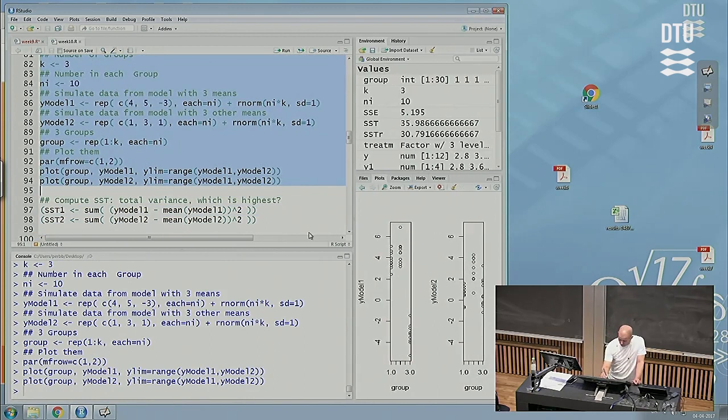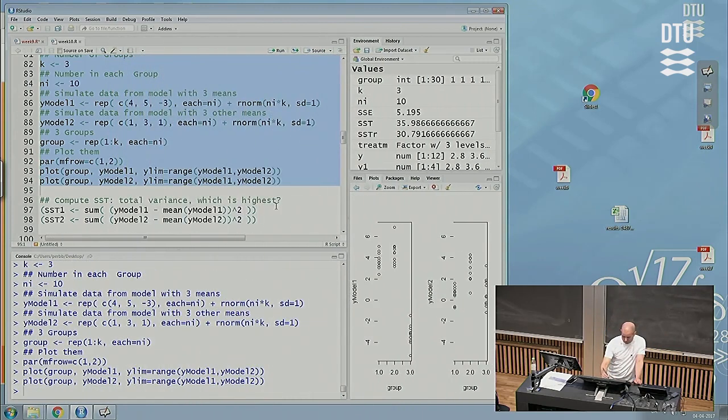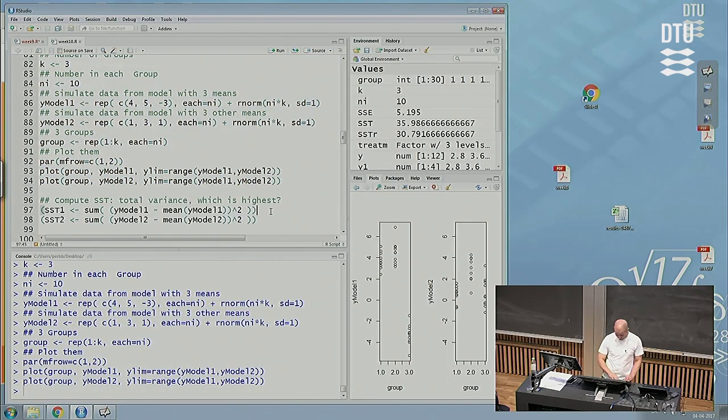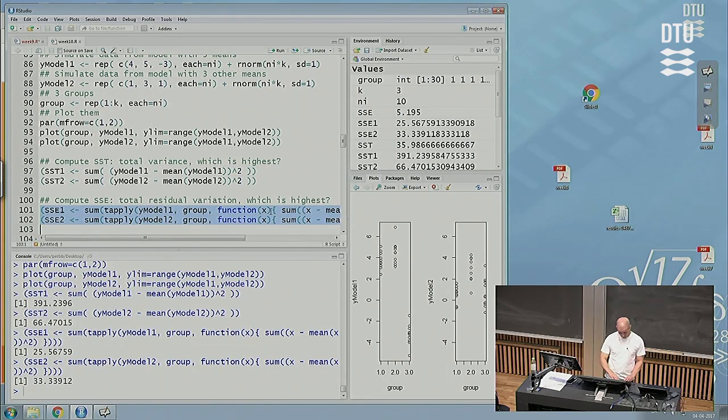So this is another situation where we compare two, actually quite similar to my example, right? The left one here has clearly group differences, and the right one is not so clear. What about the total variability? It's much larger in the first case than in the second case. How about the residual variability? It's actually similar in size, but even slightly smaller in the first case than in the second case.